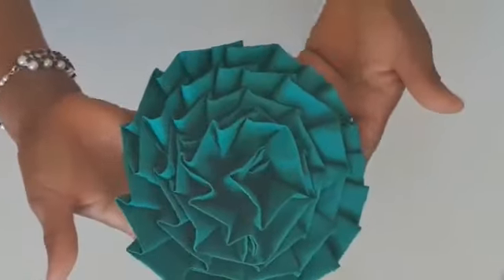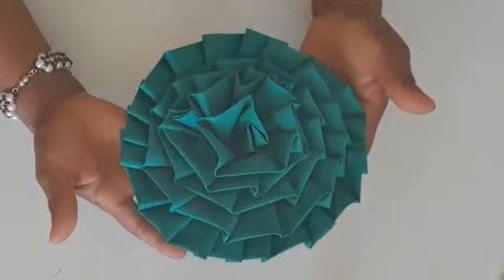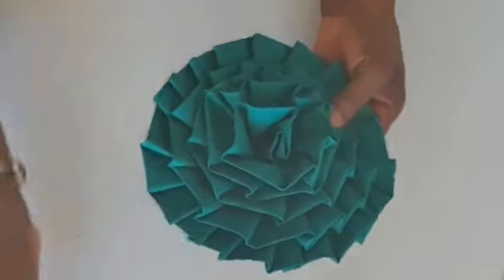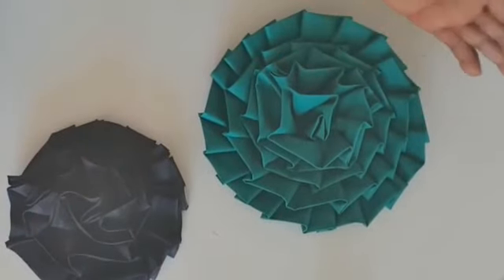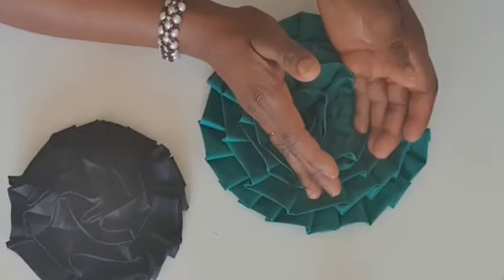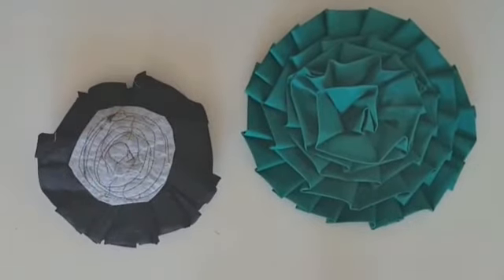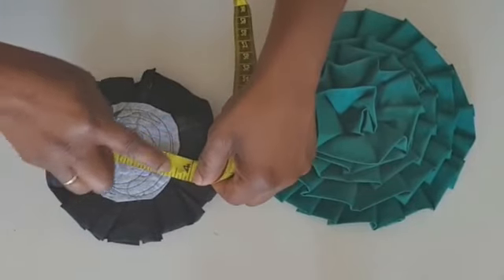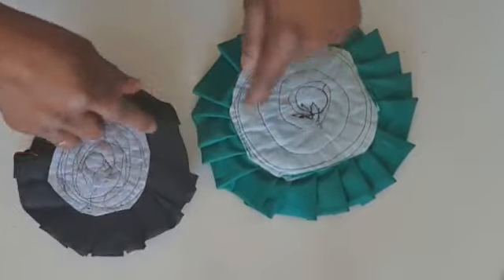This is it, guys — this is the finished look. This is how you make your pleated rose flower and sew it on your dress. You can sew it on a blouse, you can even use it to design your skirt — just name it. The width is four inches and the length is three yards and 27 and a half inches. The other one is two yards and 30 inches. For the back of this one, it's three and a half inches — so it depends on the pleat you are going to use; that is how you cut the back.